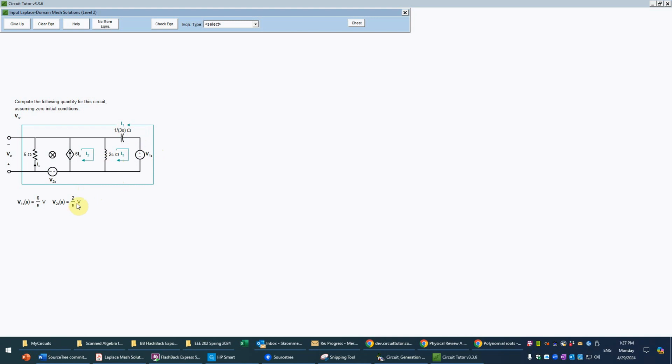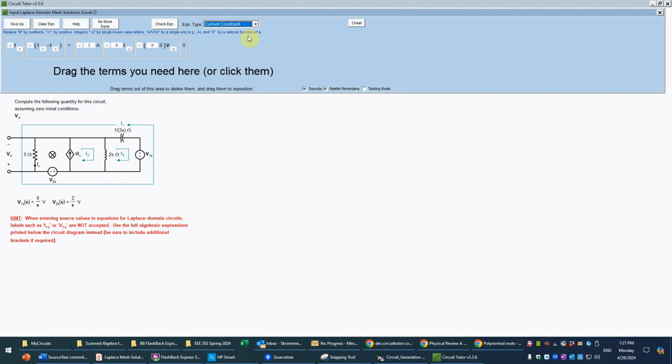So we'll begin here by writing, since we do have a current source, we will need to write a current constraint equation in mesh analysis for that. So we'll select that option. And we only have one current source, and there's only one mesh current going through it, so that will be this term here equals a fixed value of that, or I'm sorry, it's not a fixed value, it's 6Ix, so we need this term here, which is for a current controlled current source.